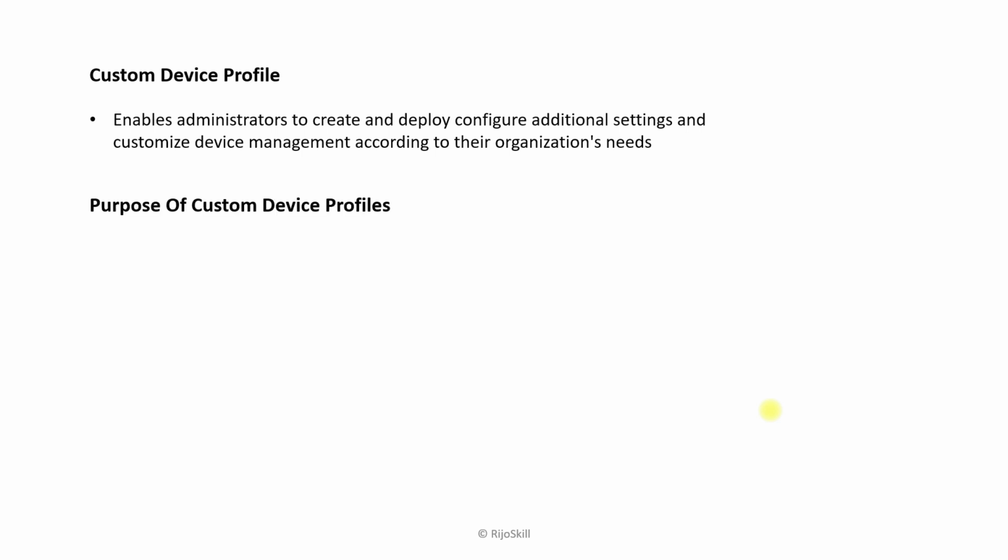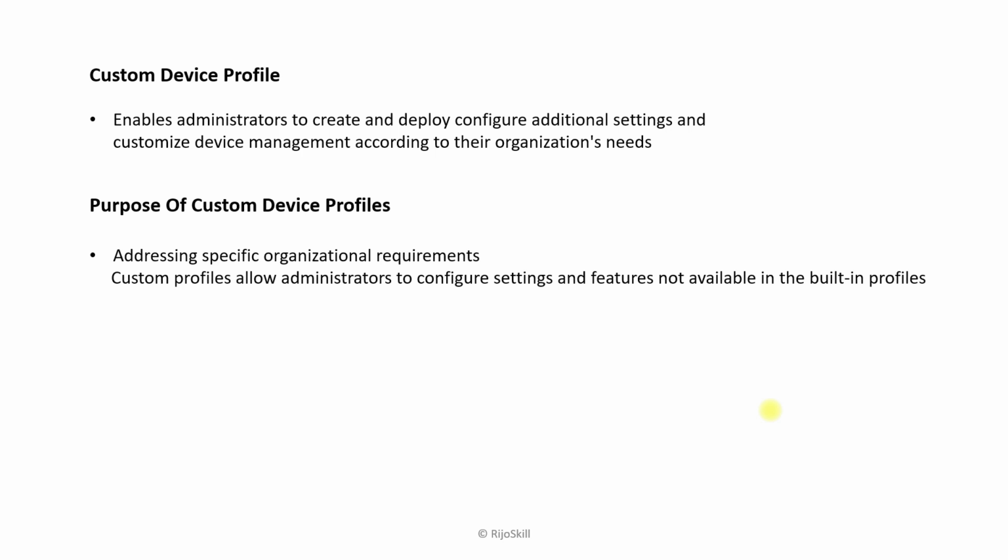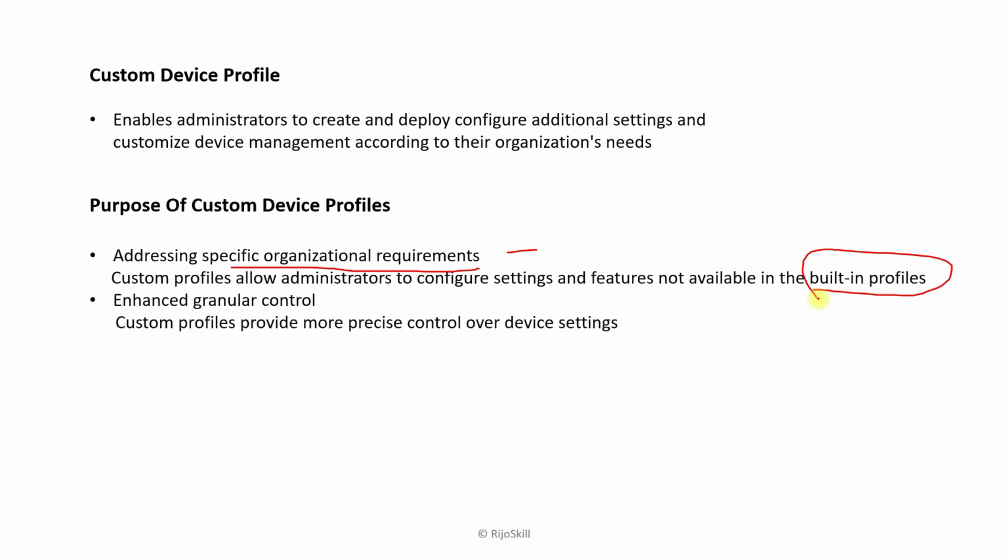The purpose of the custom device profile is addressing specific organization requirements. Custom profiles allow administrators to configure settings and features not available in the built-in profile. Some settings are not available in the built-in profiles in Microsoft Intune, so you can use a custom profile. It also gives enhanced granular control, providing more precise control over the device settings.